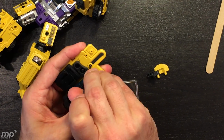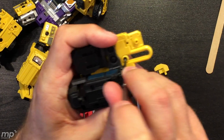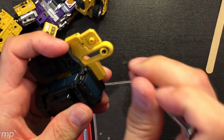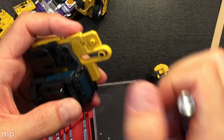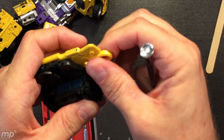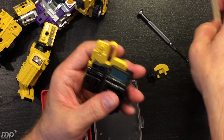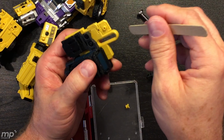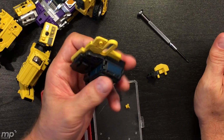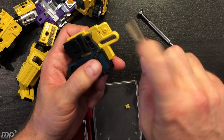Go. There we go. There we go. There we go. It still takes a lot to do it, a lot of action to do it. So I think for the benefit of transformation, I'm going to go ahead and wear down both slide locks just to make it a little bit softer of a lock, because right now that takes a lot of force and I don't want to be breaking my toy every time I try to lock that into position.